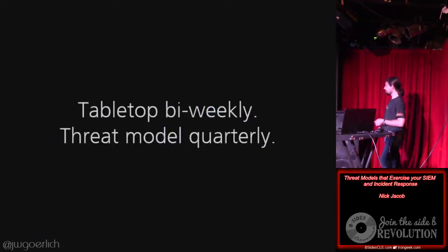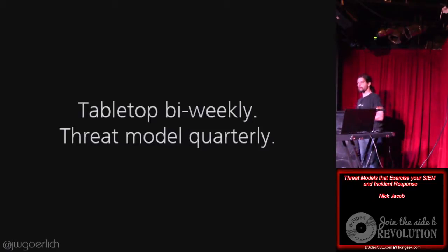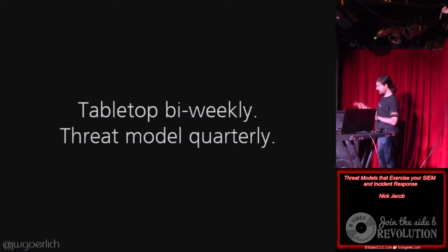And you also get to affect that as well. So one of the ways that we go about this is we do the tabletops bi-weekly and the actual threat models quarterly. What we end up doing is sitting down, we might look through the news, we might go through any of those sources that I listed, and we'll say, okay, here's how they got in, or here's how we suspect they got in, and here's the steps that they've got. Build the attack model out, and then you can see where it stands in your organization.